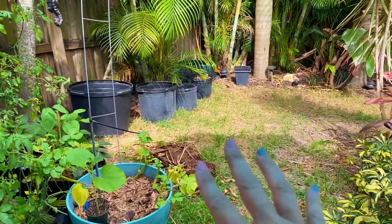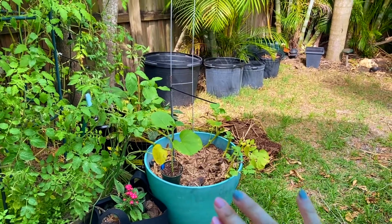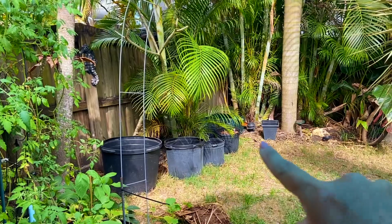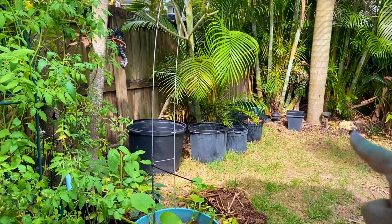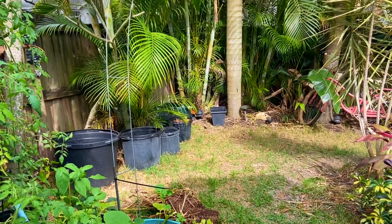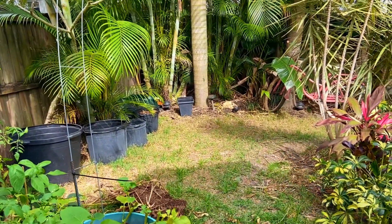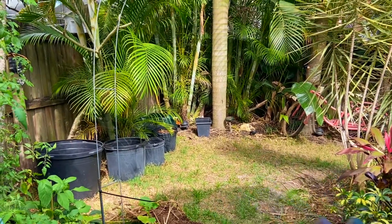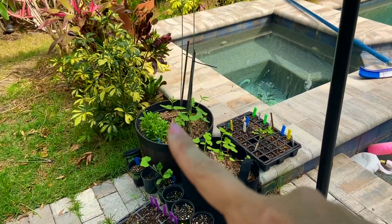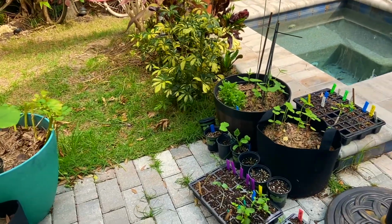I've got this heliconia here that I've severely neglected and I need to get that in. I'm going to harvest these potatoes, get some things reseeded. I'm going to fill all these pots with some dirt so I can start planting those as well. I may start planting a little bit more in the center here since the grass is doing so poorly. I do get a ton of sun there, so it is a really nice space to grow some extra food, but we'll see. In the meantime, I have some beans growing there, some okra.